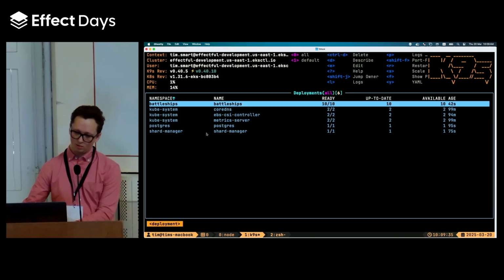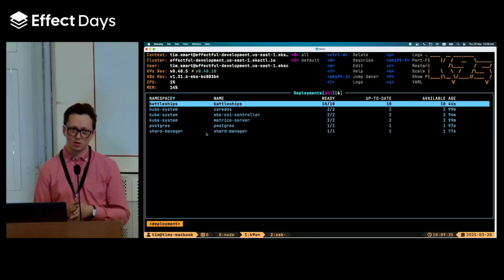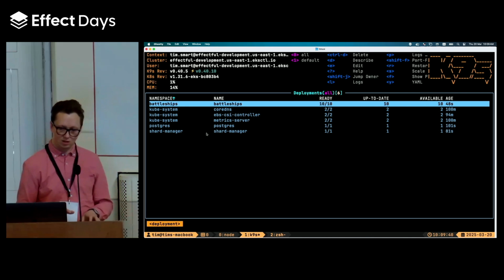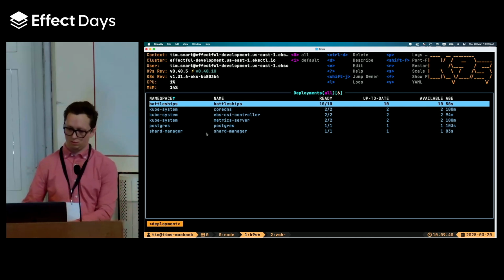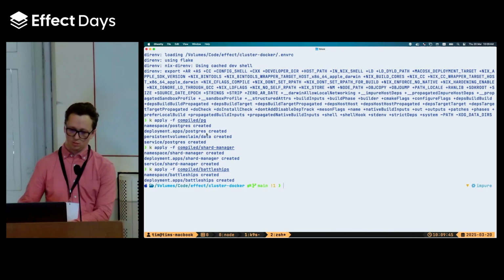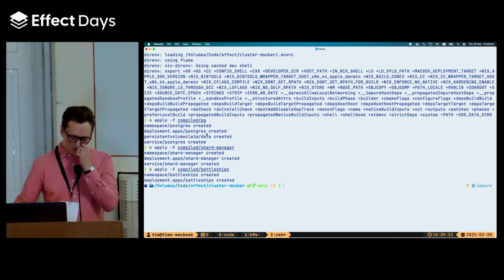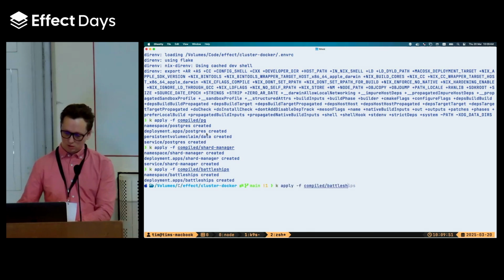And the cluster will always make sure a shard is only ever running in one place, so you never get duplication of processing or duplication of entities. So I'll scale that back down to 1. The next thing we'll do is deploy one of the clients. I think it was the shooter.